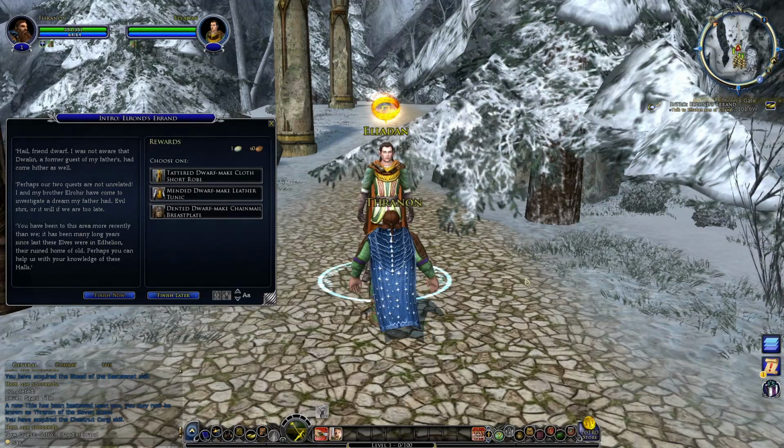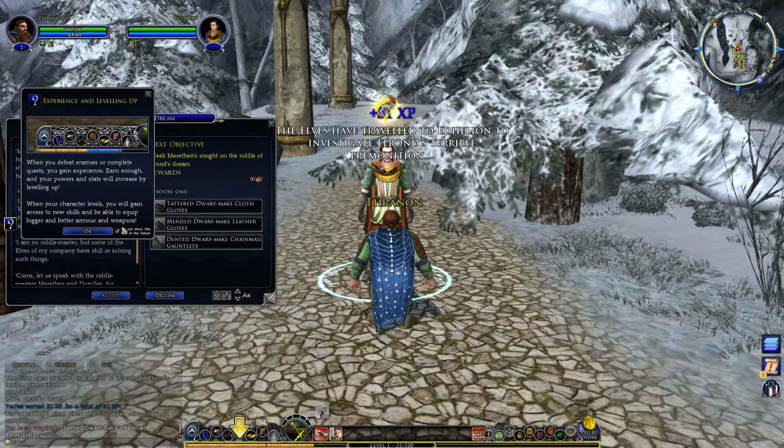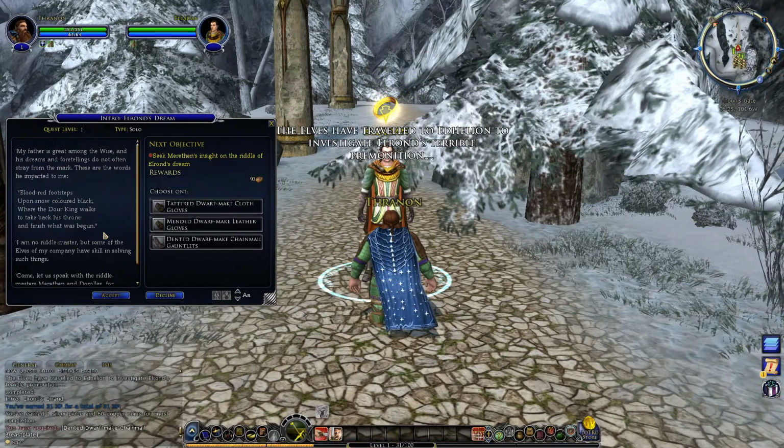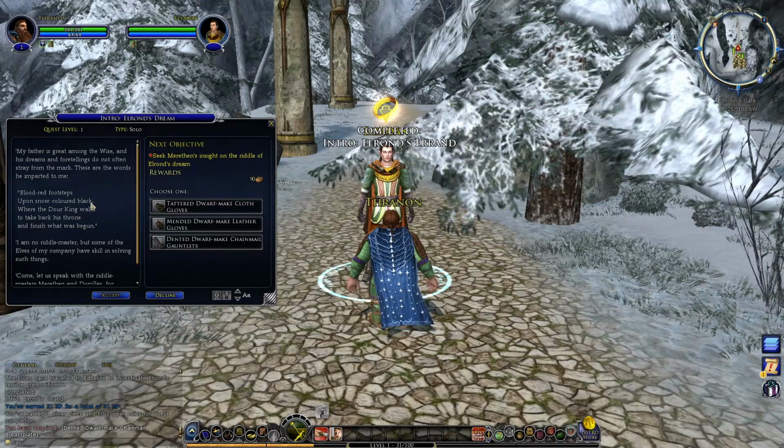I and my brother Elrohir here have come to investigate a dream my father had. Evil stirs, or it will if we are not too late. You have been to this area more recently than we. It's been many long years since last these elves were in Edhellond, this ruined home of old. Perhaps you can help us with your knowledge of these halls. Stay a moment. My father is great among the wise, and his dreams and foretellings do not often stray from the mark.